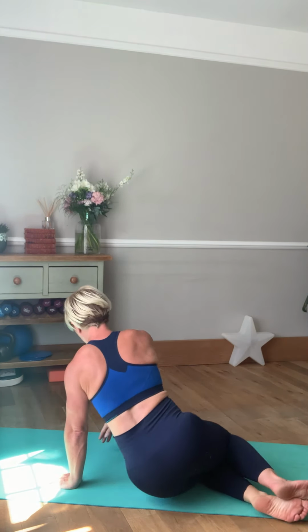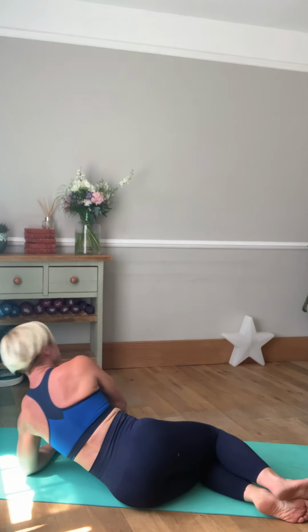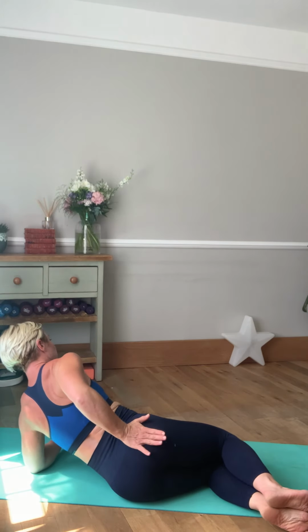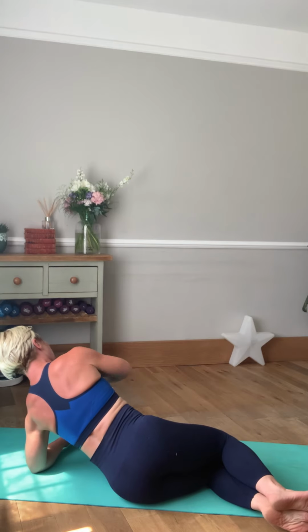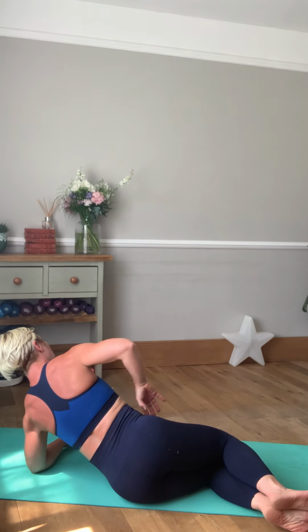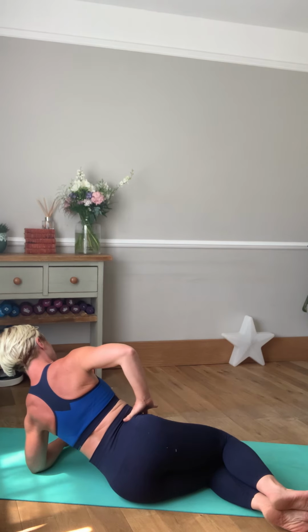I'm gonna face the back this time, okay, so that you can see what's happening with the outside part of my leg. So I'm coming down to the floor. We're really pushing forwards, okay? So I don't want you rolling back. We're up and out, spine is in line. You can see that my oblique is lifted here. Hand comes onto the hip, shoulders are down the spine.